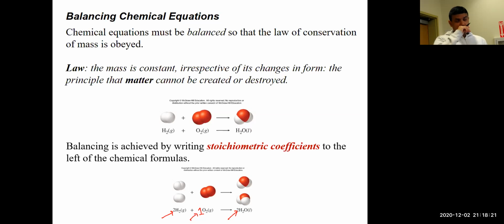So what we are going to do in the next 10-15 minutes or longer is how you come up with those numbers of 2, 1, 2 by yourself if I do not give you any of those coefficients. You need to come up with the correct ratio of coefficients so that you will have the same total number of atoms on both the reactant side and the product side, because that's what the law of conservation of mass is: matter has to be the same before and after, because we cannot create or destroy matter.